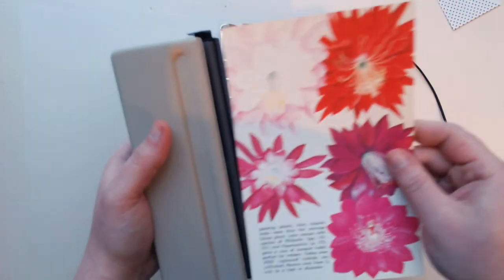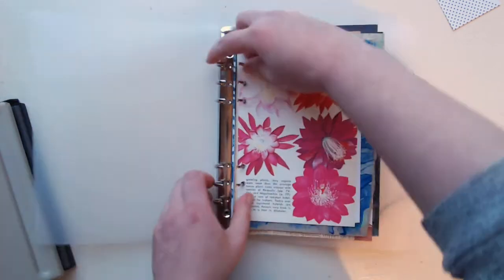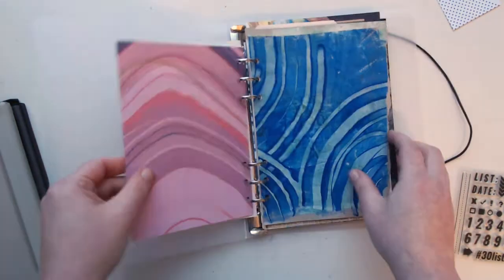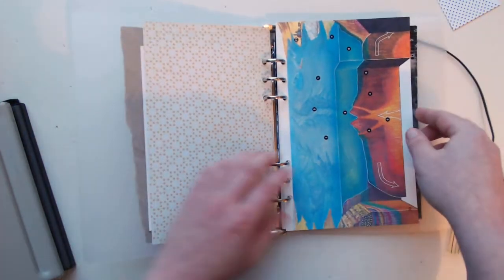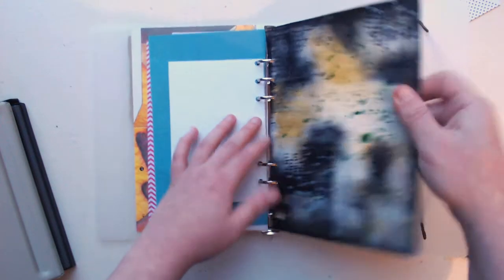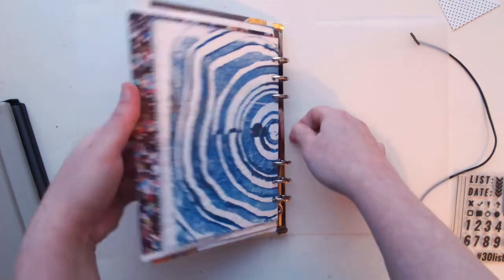And I'm going to go ahead and do this last sheet of paper and put that right there on the top. Close that up. And so I'll flip through real quick. Make sure I have enough pages. So 1, 2, 3, 4, 5, 6, 7, 8, 9, 10, 11, 12, 13, 14, 15, 16, 17, 18, 19, 20, 21, 22, 23, 24, 25, 26, 27, 28, 29, 30, 31, 32. Great, so I have enough for my 30 days and my cover.